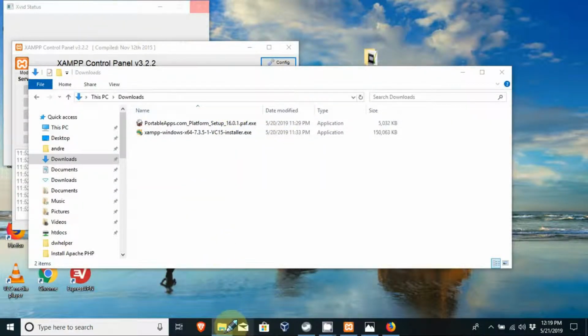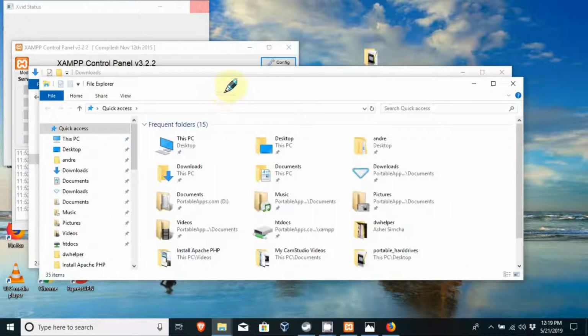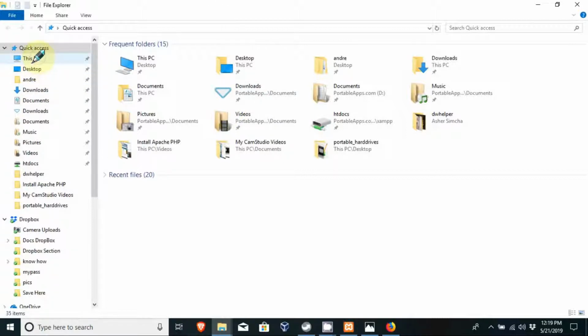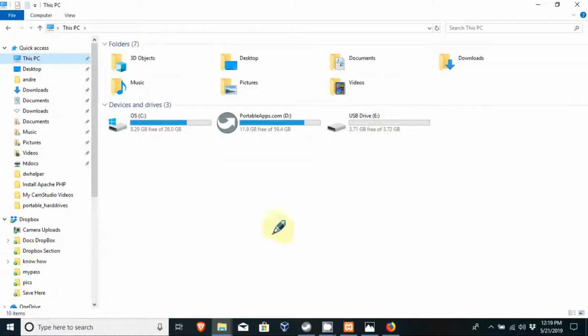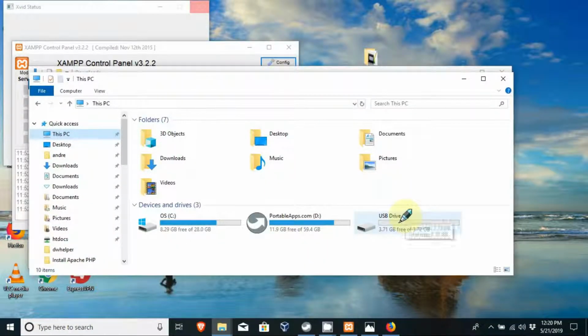So we put in our SD card or portable drive, whatever we're using, and I got it on the E drive. Typically you'll see a C drive, a D drive will be a DVD or CD-ROM drive, and then the E drive. This is very important. If this drive letter changes from computer to computer, Apache Web Server requires that this letter be static. So if you plug it into another computer and it has F drive, you have to go into the configurations and change it to E drive for Apache Web Server to work.